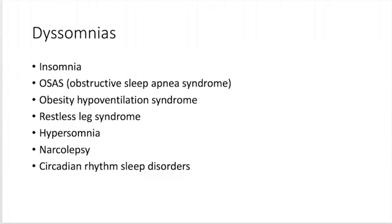Obstructive sleep apnea is a disorder related to upper airway obstruction associated with reduced oxygen saturation and hypercapnia. That is related to obesity, male gender, and age. Very scary stuff. Loud snoring, gasping, intervals of apnea. There's usually an obstruction. It's caused by the soft palate, base of the tongue. Then you have collapsing of the pharyngeal walls, decreased muscle tone during that REM sleep. Obesity hypoventilation syndrome, being overweight, it's pressing on the diaphragm, and then we have decreased ventilation related to that.